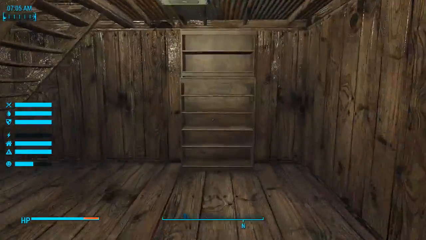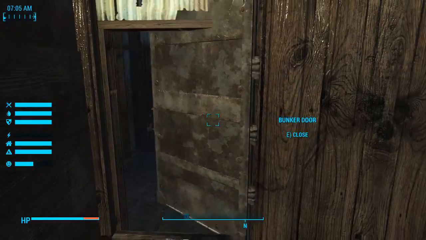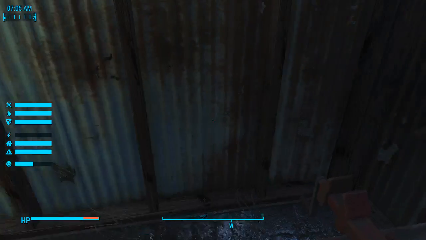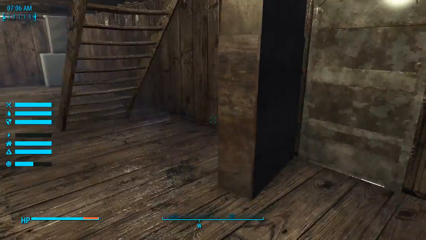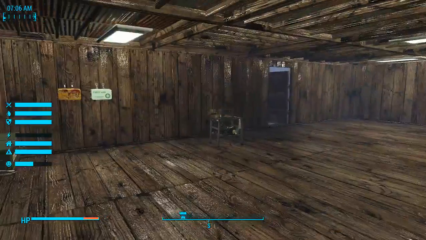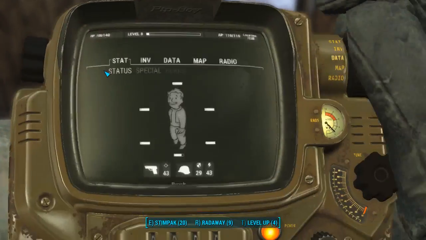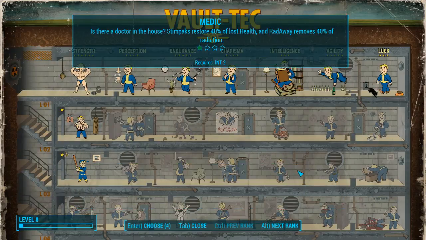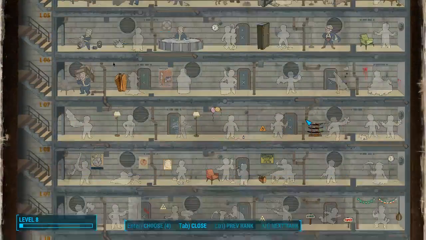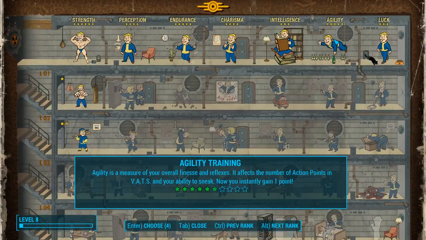And of course, behind our bookshelf here, we just have the workshop workbench. But unfortunately, I leveled up a couple times when I was working on this. So, I've got some points to put in. Two, three, four. Four more for agility. I'm just gonna put them all in agility.